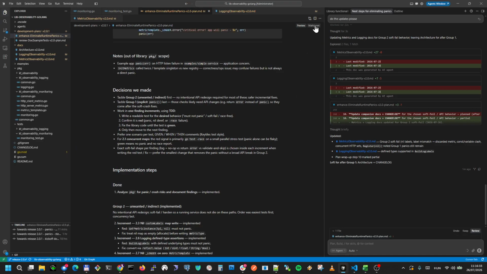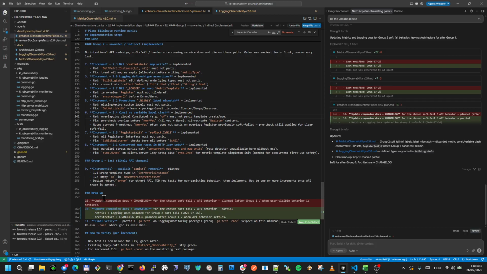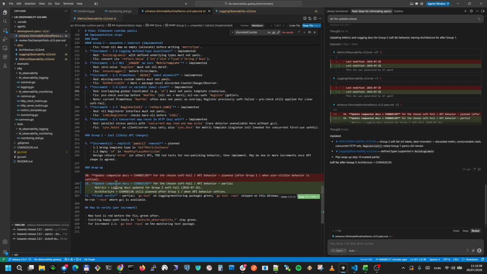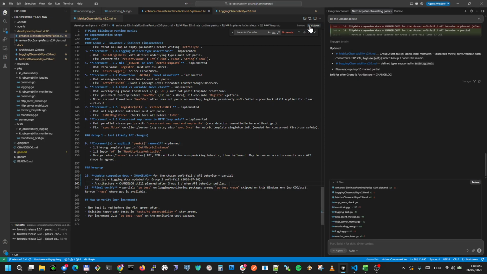And some changes he made in the plan. He just documented that basically it was already done. Good. That's it. So we have documentation.